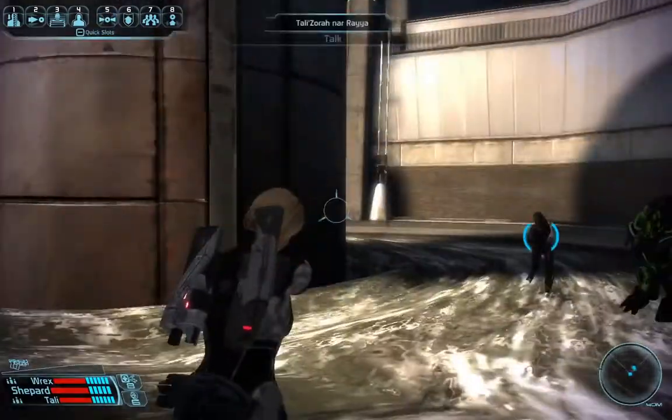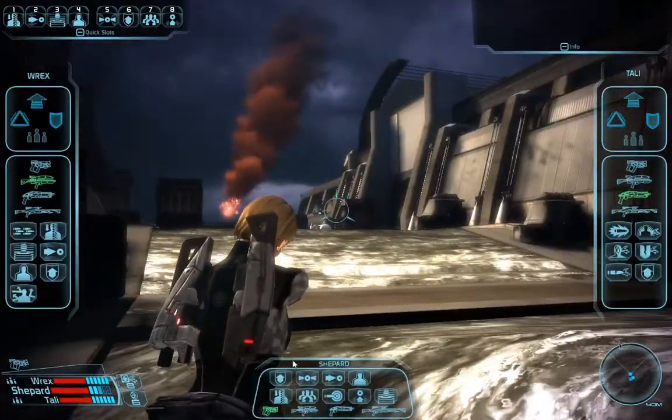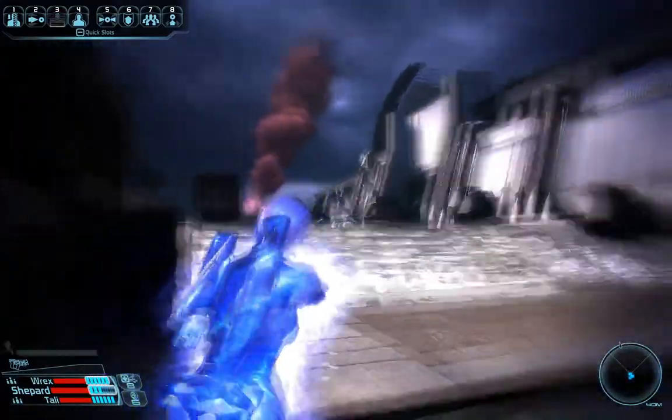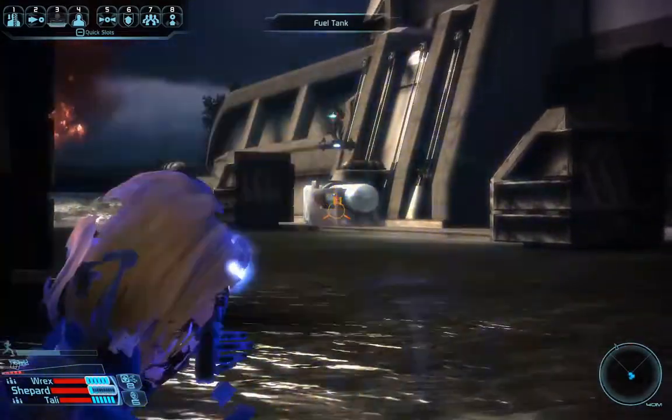Okay, he's big on the melodrama, isn't he? Where the bloody hell is he? He's there and he's firing rockets at us. Okay, barrier would probably be a good idea. Let's see if we can get up to him a bit. He is right underneath a fuel thing.